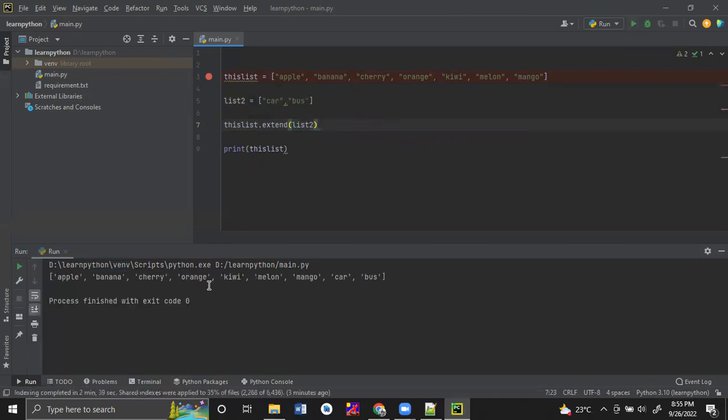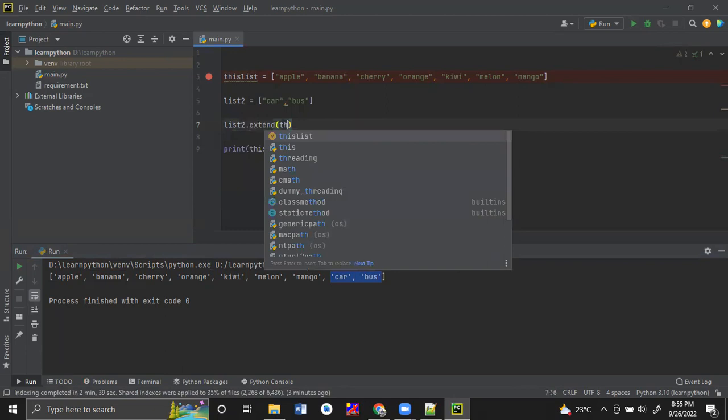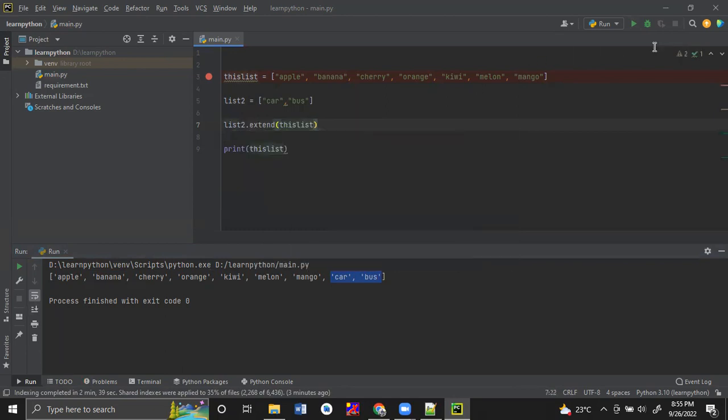So it has been extended after the mango, car and bus have been added to the list. So first it will extend the first list values, after this first list, car and bus.